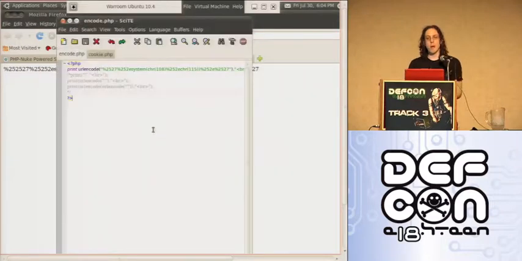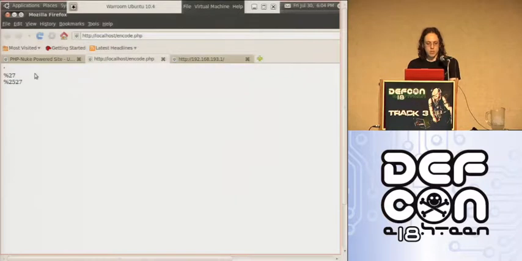This is also useful for bypassing magic quotes GPC, because if there's any case of URL encode, it's simple to encode it again. In this case, at the very beginning we're printing out a quote mark. We URL encode it once and then URL encode it twice. So the URL encode of a single quote is 27, and then it turns into a 2527. The 25 is the percent mark that's actually URL encoded.